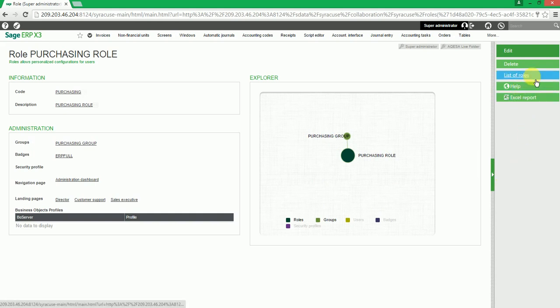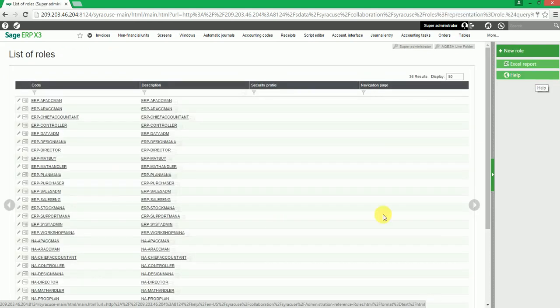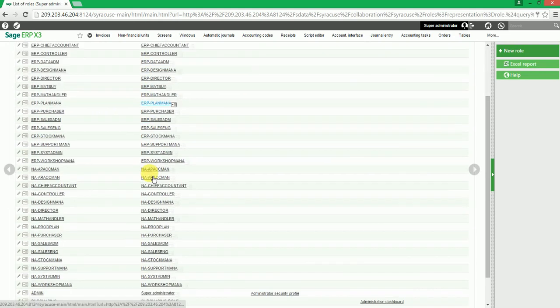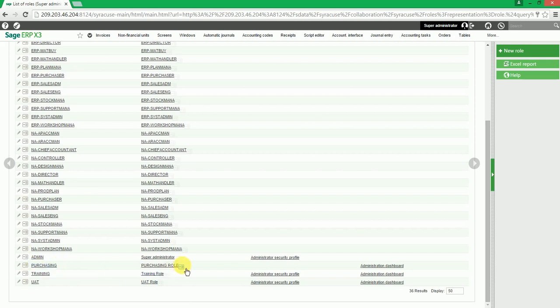So now we can click on List of Roles in the right list. And if the user scrolls down or searches for the role, we can see the purchasing role which we have created.